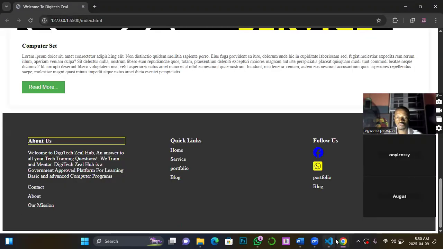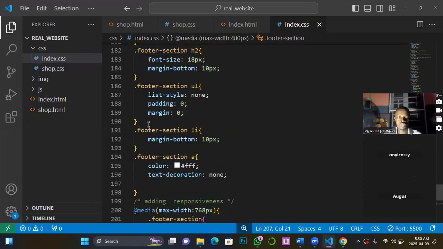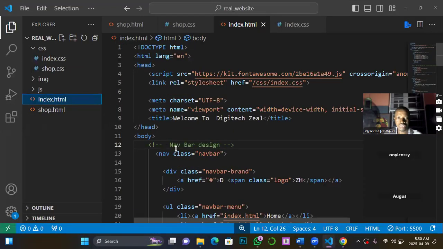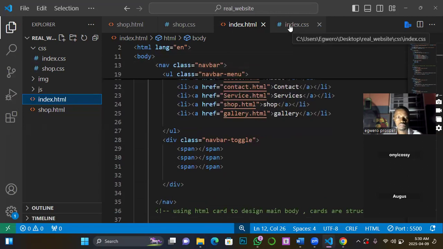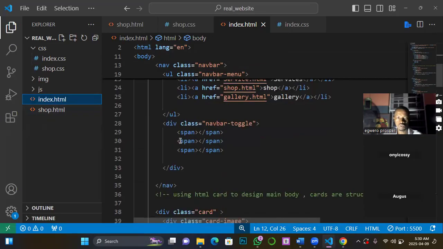So what we are going to do now is to copy the whole of this footer that we just updated here, because like I told us, we should have, okay, I think we have it here. No, but we don't have the code structure.